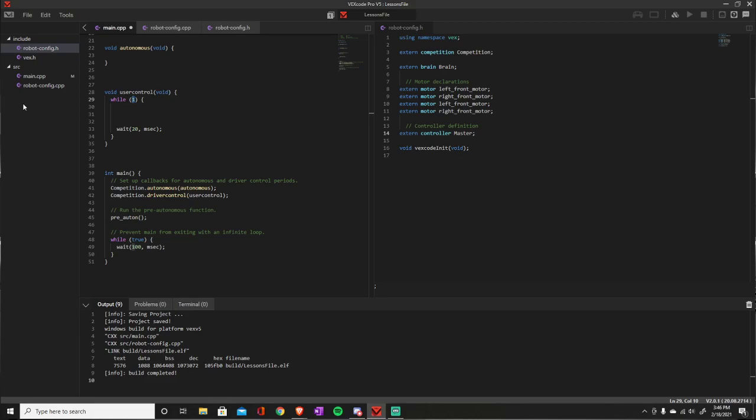But in user control or driver control, you don't want it to turn off, you want it to keep going. So you can either set this to true, or, because in coding everything is essentially zeros and ones, true is equal to 1, so you can just put 1 in here.